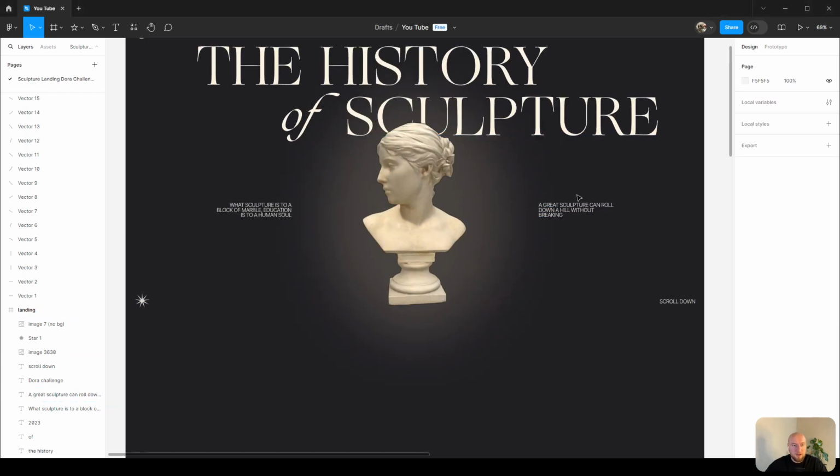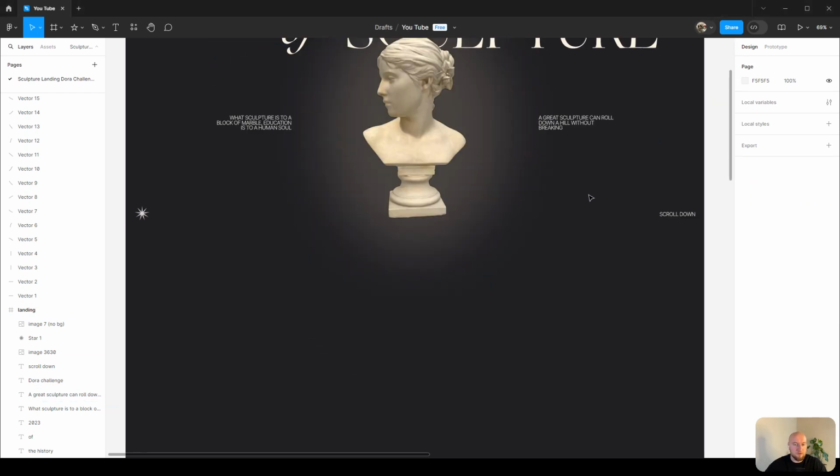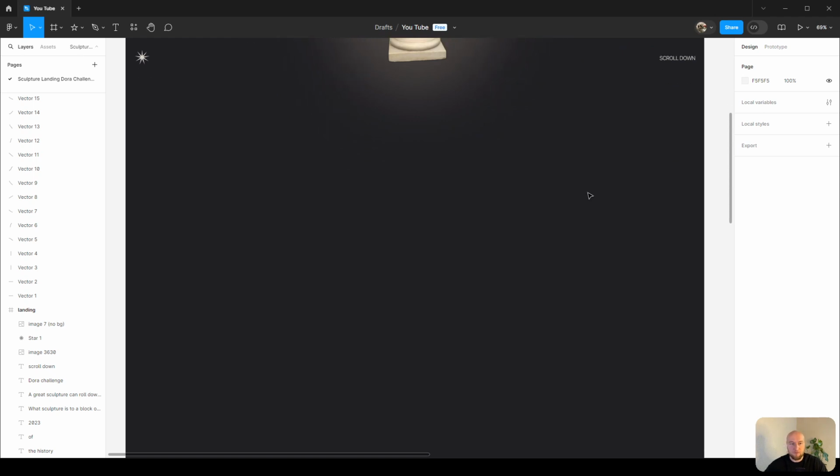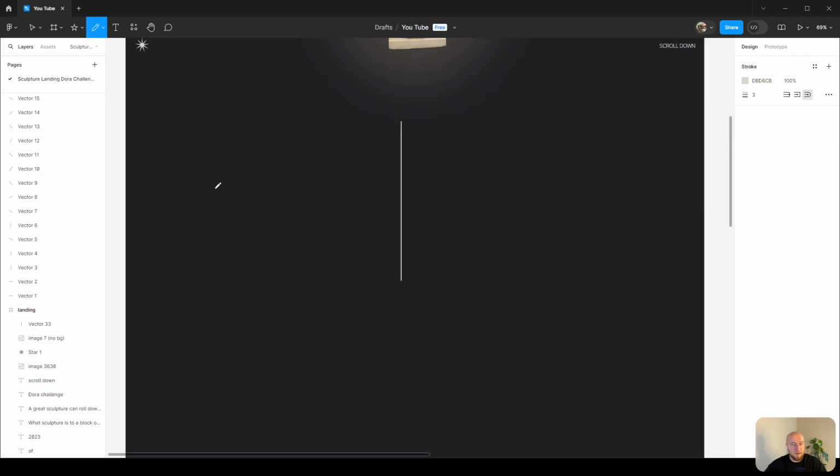On the second screen I decided to give more information about sculptures, for example quotes. And this screen also has the similar structure like the first one, but it's an open composition.